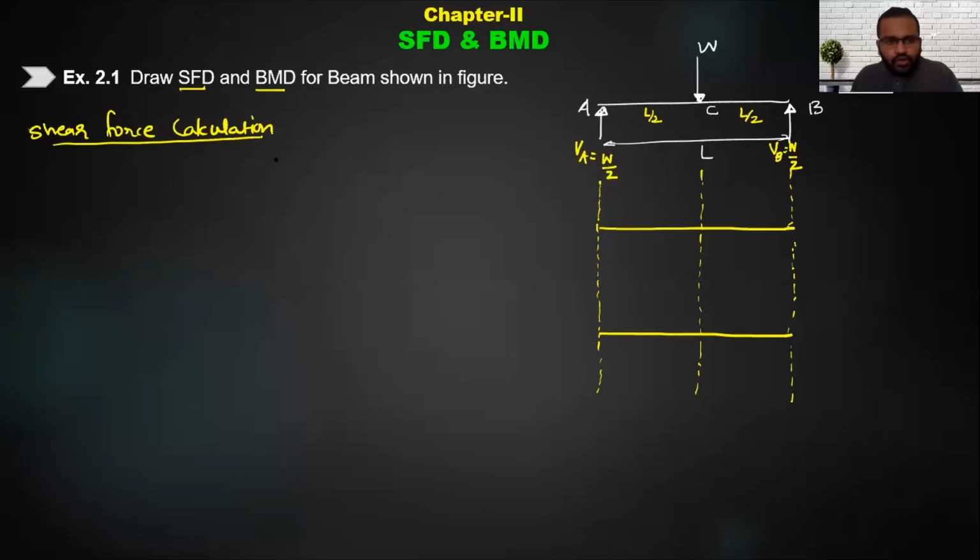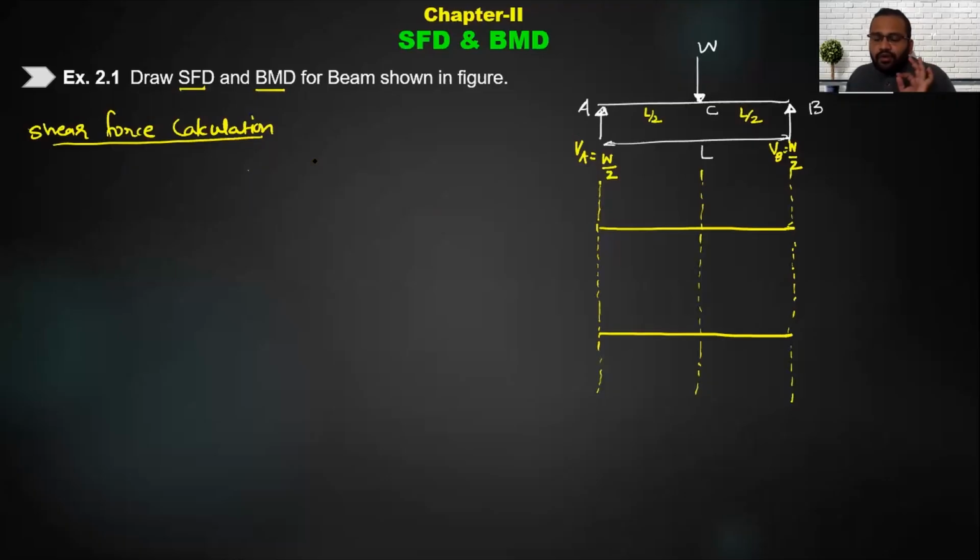Okay, so now let us understand what shear force calculation is and how it is going to work. The very first thing is at which points you are going to calculate the shear force. Always remember, in shear force calculation we calculate the shear force at some important points, because whenever we try to draw a graph, we select some discrete points. On the discrete points we'll be able to plot the values of shear force, and then we can plot a continuous curve or continuous variation. So that is why it is important to know at what points we need to consider.